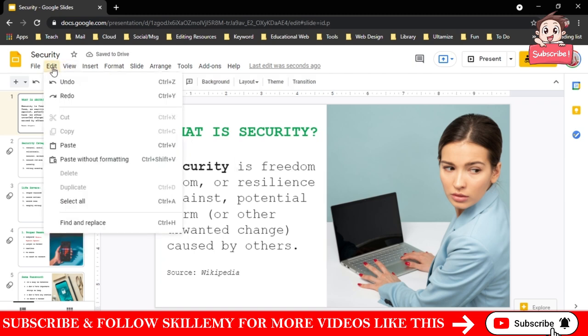So that's the edit part, and I want you to understand their shortcuts, because shortcuts are very important. All of us use shortcuts to work faster and save more time.